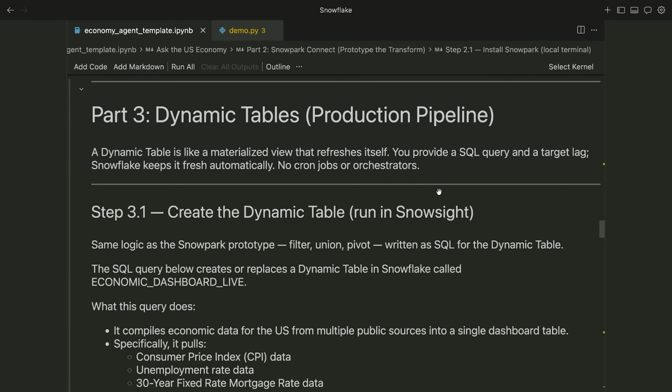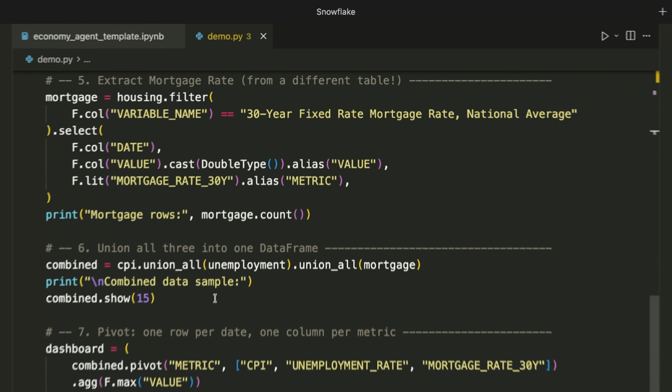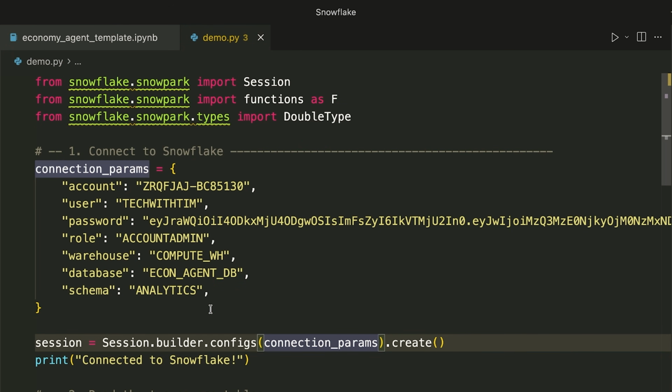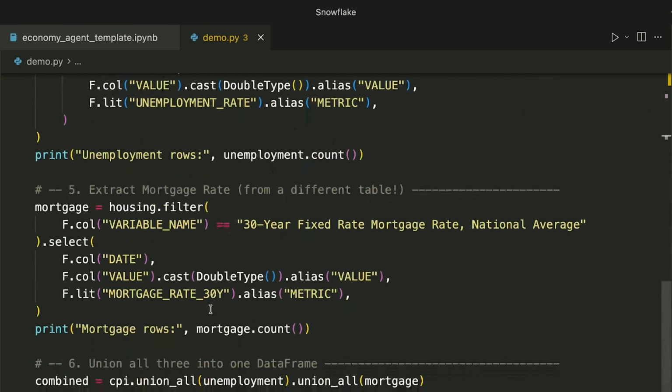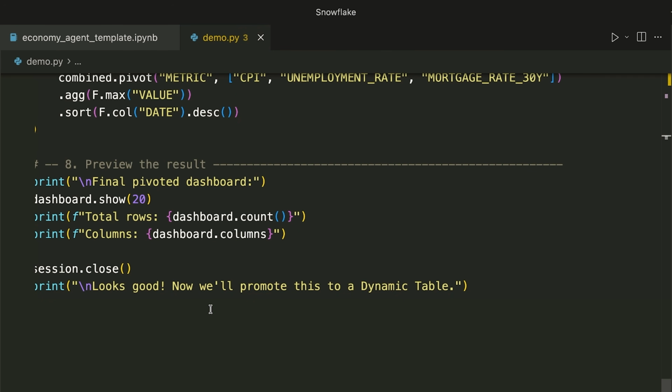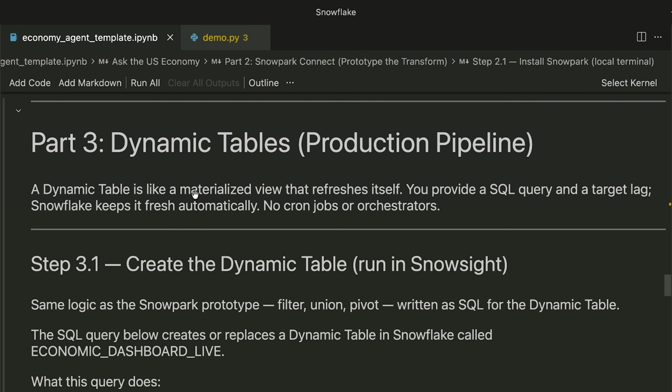So let me just explain this a little bit more in depth. What we just did, right, is we just kind of one-off ran this script that went and created this pivot and connected these different rows together into some dashboard that we were able to view. That's fine, but what happens when we move to the next month and we get updated CPI data or updated unemployment data? We would then need to manually run that script again, maybe update a database row. You get the idea, right? Data is constantly changing and we want to keep loading it in and having the freshest data for our AI agent that we're going to make in a few minutes.